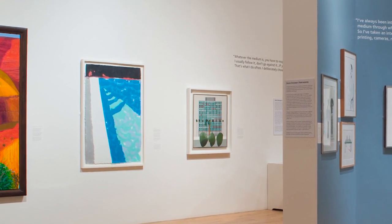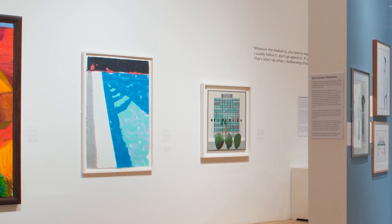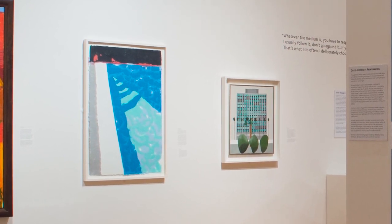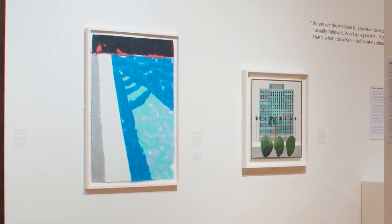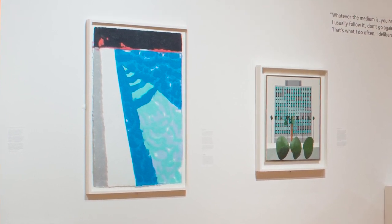Ken encouraged Hockney to try out the new technique, which involved pouring liquid, coloured paper pulp into metal moulds and putting the resulting design into a high-pressure hydraulic press. This produced a unique image, which was part of the actual fabric of the paper, part print, part painting. He loved the physical involvement with his materials, kneading the pulp and adding dyes.